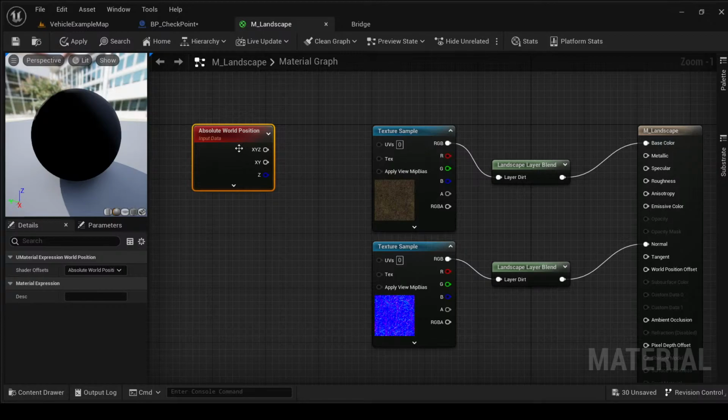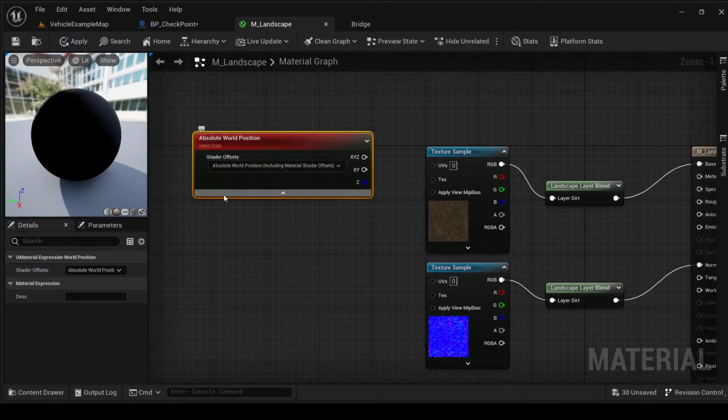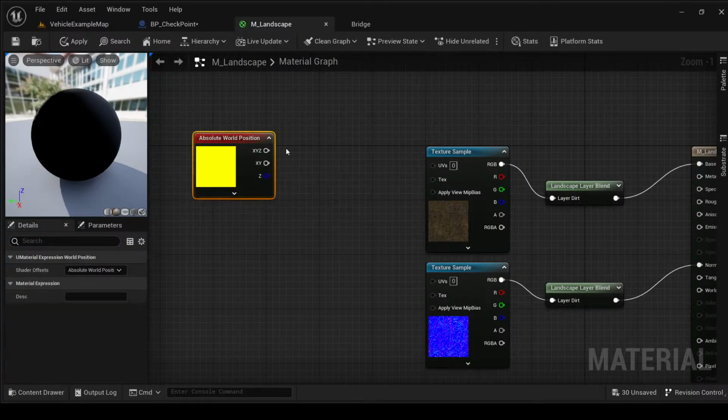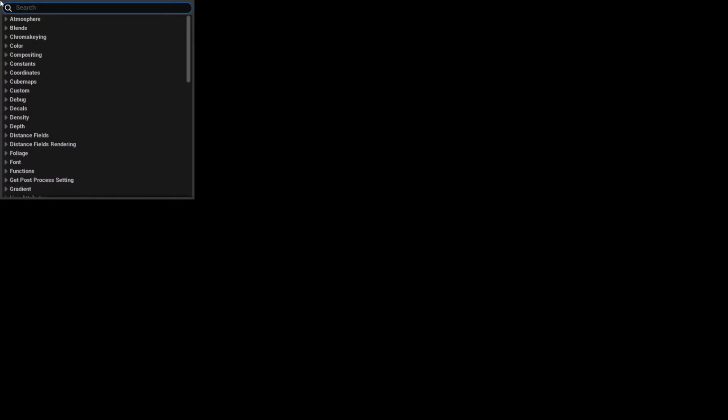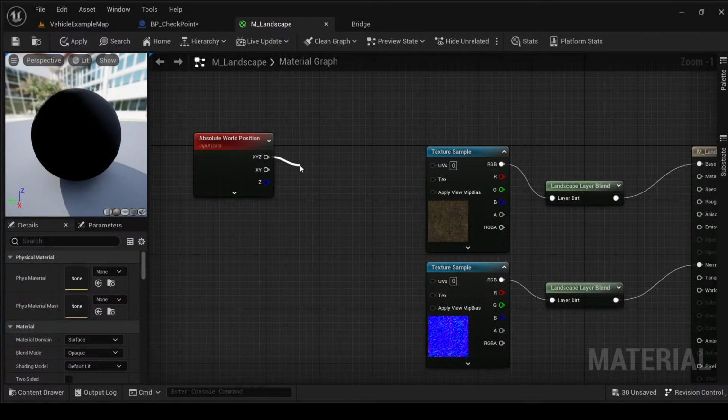So I'm getting the X value R and the Y value G. That's the only thing I need for these coordinates.